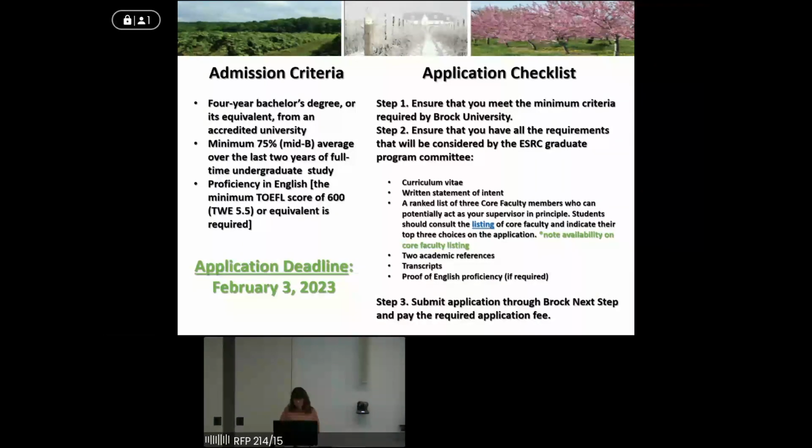But reaching out well ahead of time and even having that information available already, where they don't have to then ask you, can you do this, a long list of things they need to be well informed to write that letter. So make it hard for them to say no when you've got, here's the program, here's my CV, here's my unofficial transcript, for example, here's my statement of intent, this is what I plan to do, this is who I plan to work with, right? Then that allows them to say, hey, this person is serious, they've done their homework, you need to do that work anyway because you have to approach others, and it might mean that they say yes, right?